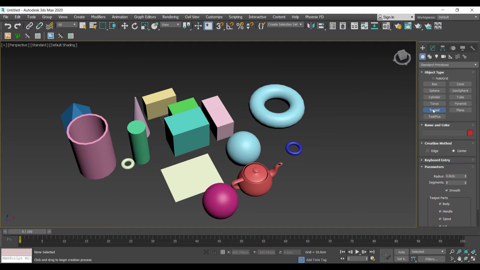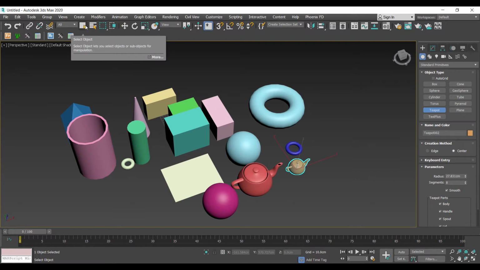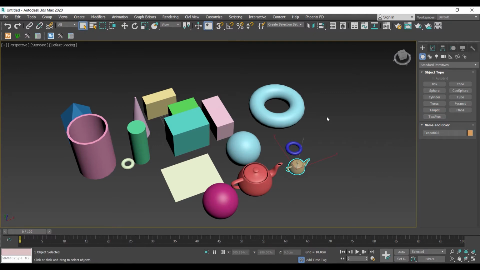The second option is, I'm going to be creating an object in here, and when I'm done, instead of right clicking, I can go up to the tools and select this icon, which is select object. So I go to the selection mode. So either right click or selection mode. And the shortcut for this is letter Q on the keyboard.